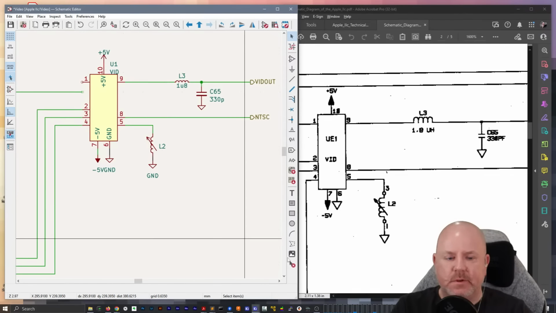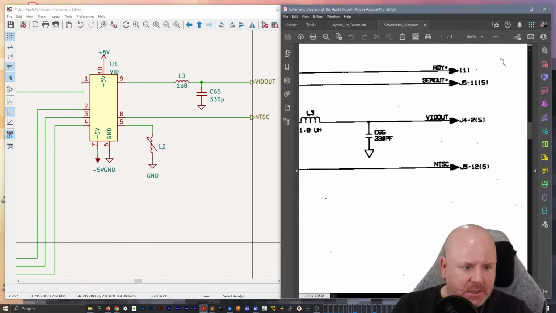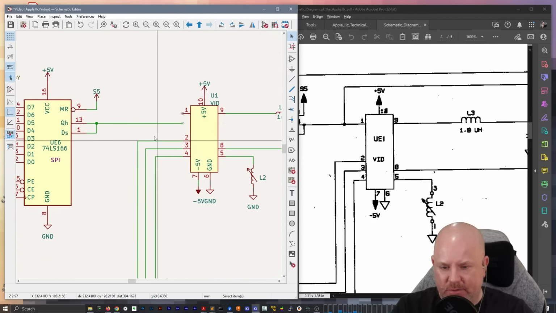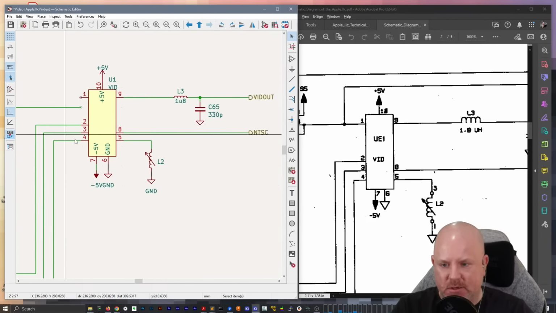All right. Now, I feel like I'm missing a couple of things. So, Sir out, my favorite signal ever. That's how we're generating video on the Mega 2 project. Oh, man, this is going to break everything. Oh, what I should have done. I didn't realize what a pain this was going to be. Okay. So then this needs to move down.